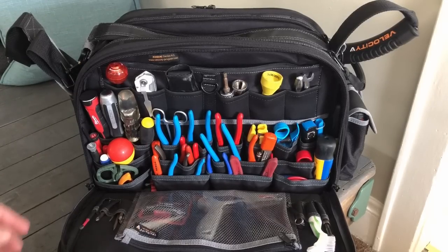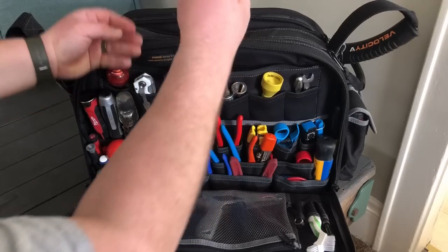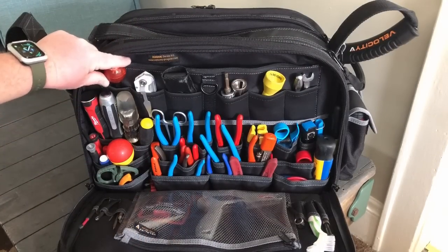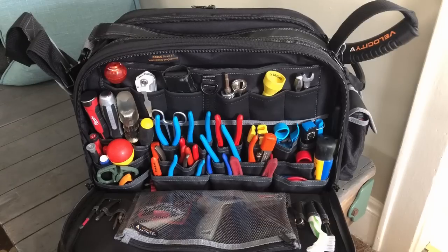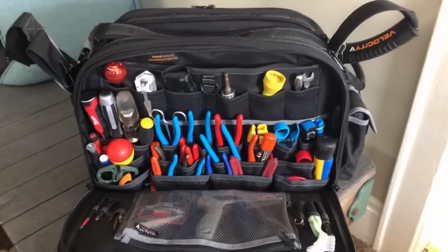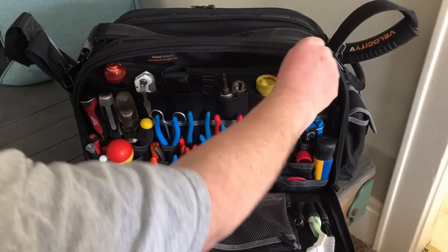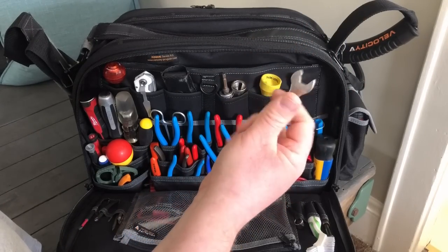The main tool area — I'm not gonna go through every single tool, but it's just perfect, it's a masterpiece. There's a long deep pocket I use for drilling stuff: extensions and things like that that fit perfectly in there. I've got a vintage ball screwdriver, utility knife, magnifying glass because I'm getting old and can't see stuff anymore. This is a chamfer tool — when you're cutting threaded rod it makes a nice edge on the end instead of hitting it with a grinder. I've got an F-wrench, a micro ratchet, and another different type of F-wrench — the Jonard — this thing works really well.